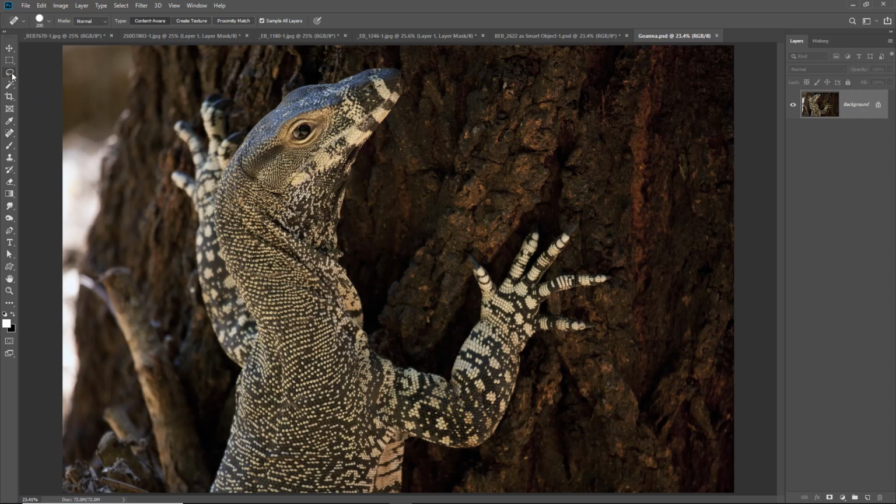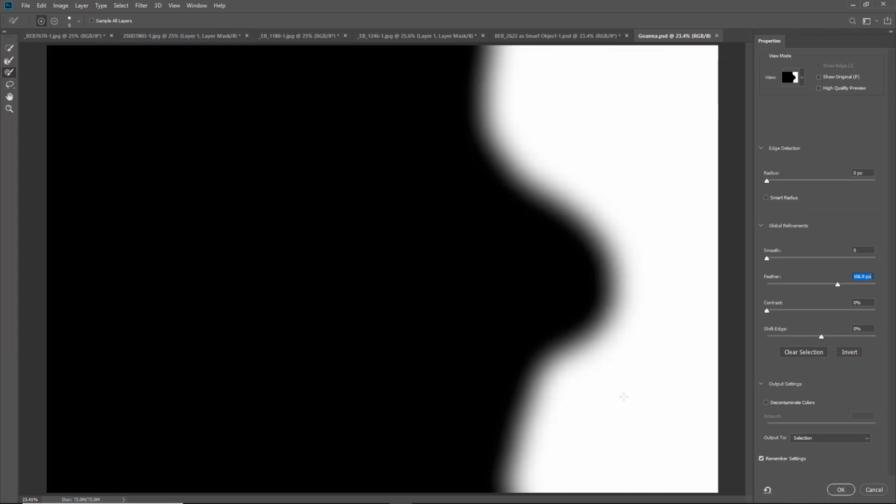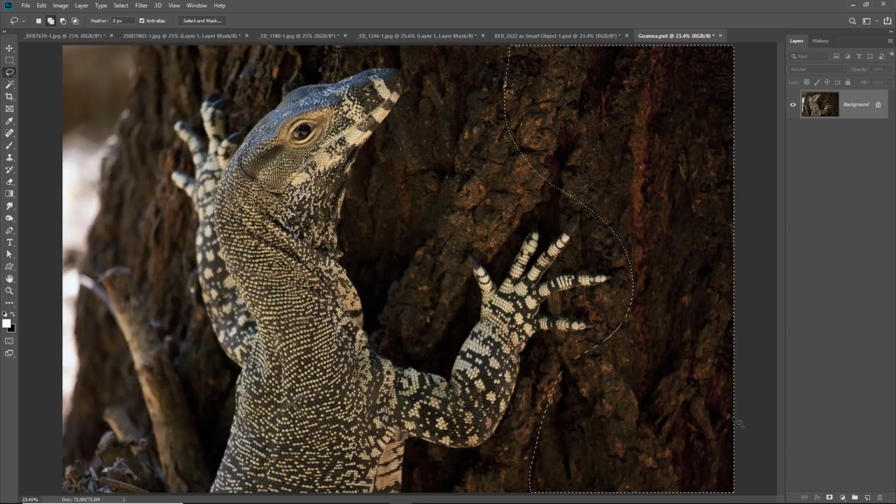Again, Lasso tool. We're going to take a patch from over this side. We've got to avoid those fingers, of course, but we can always mask them away if I pick up a little bit of them, because there's always a chance that when you feather the edge of your selection, you'll pick up just a ghost of something you didn't want, but the mask will deal with it fairly effectively. Select and mask. Well, we'll stay with 100 here and click OK. We've got a bit of a problem to deal with here. I'm going to hit Ctrl+J to copy that to a new layer.